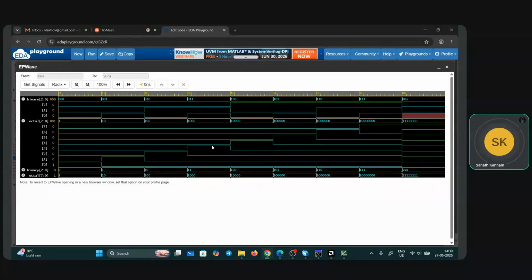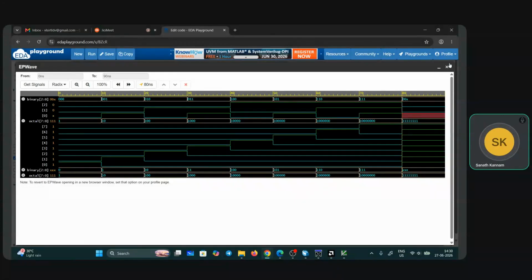And 011, I3 is 1. 100, so this one. Octal input, so you are getting 1100. So the binary representation you are getting. All ones means you are getting X.